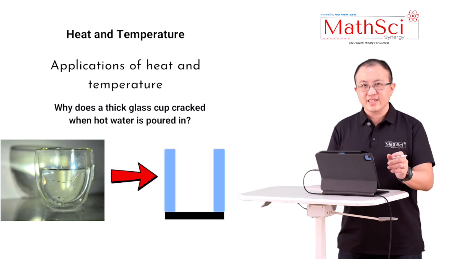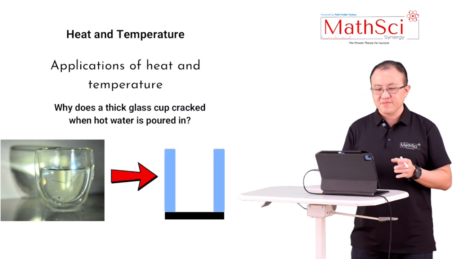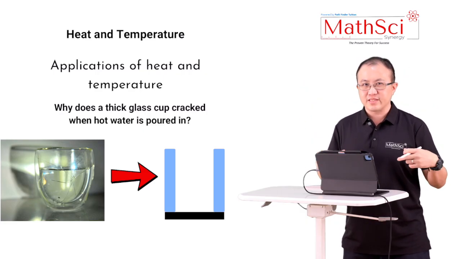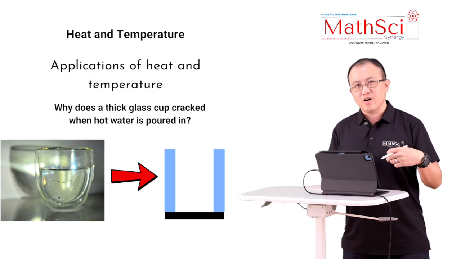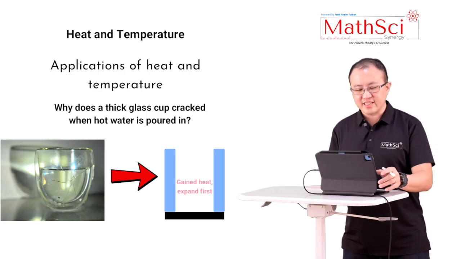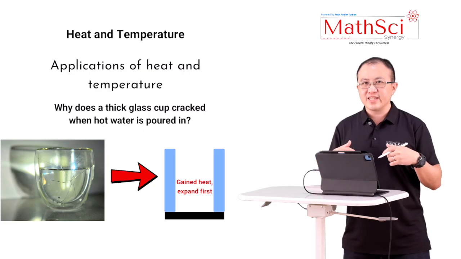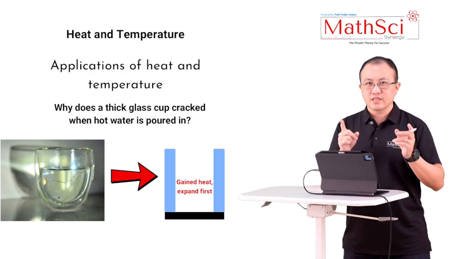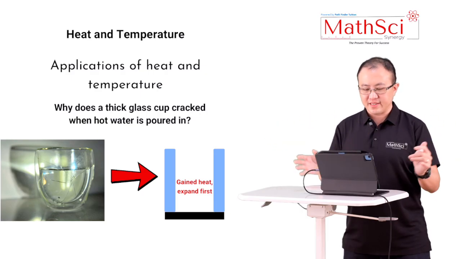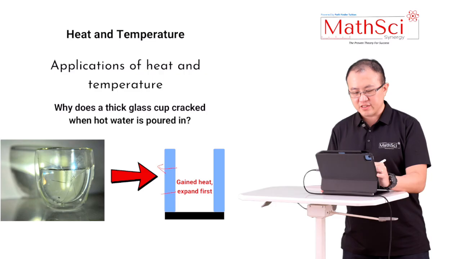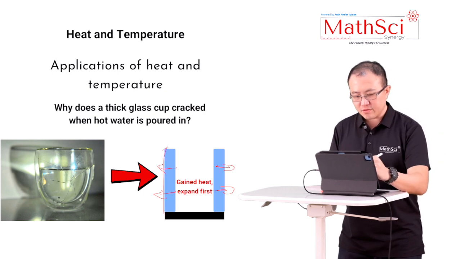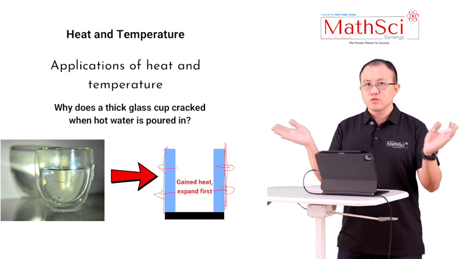Of course, the main thing is, let's look at the cross section of the cup. So imagine the blue part is the wall of the cup, and the bottom is the black part. And when you pour in the hot water, do you know that actually this is happening? The inside will gain heat first. And the idea is that when objects gain heat, they will expand. They become bigger. So there will be an outward expansion in this case, trying to push out. But can it do so? It depends on whether the wall outside is able to do it together.